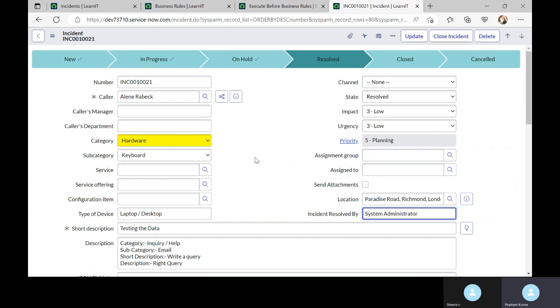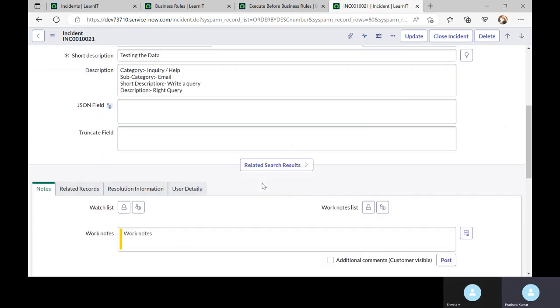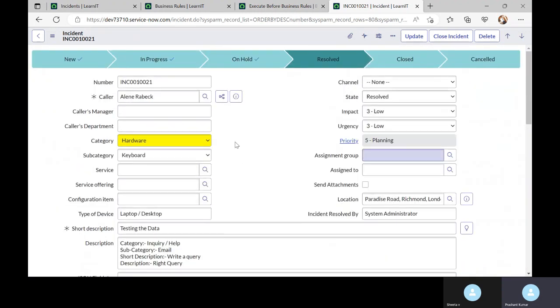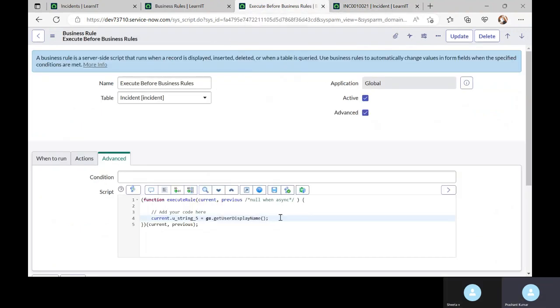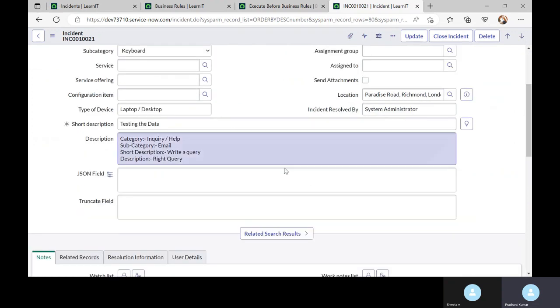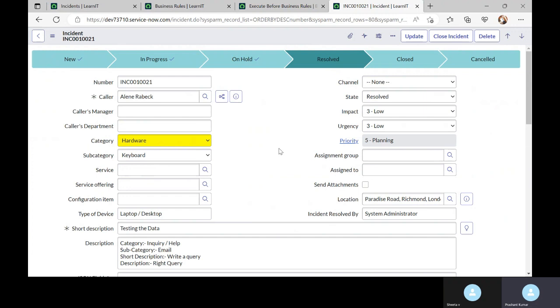Otherwise, first the state would be saved, and after that this one would be saved. That would cause two updates on a particular database record, which is not the right way and is not recommended. Here it is just resolved by, but we can do multiple things. Suppose we have to update four or five fields, we can do that as well.